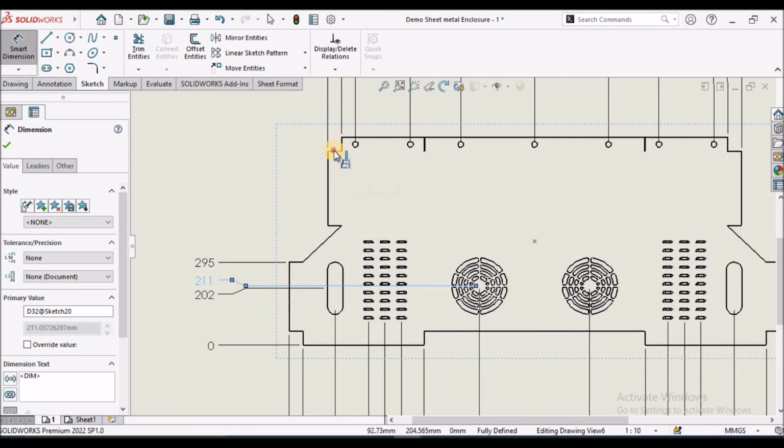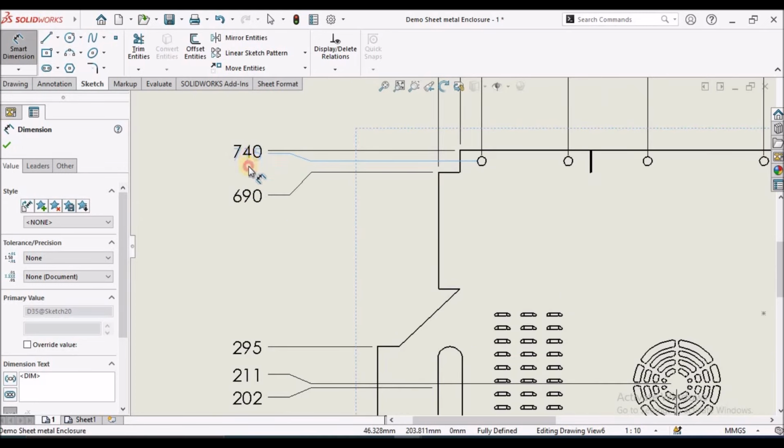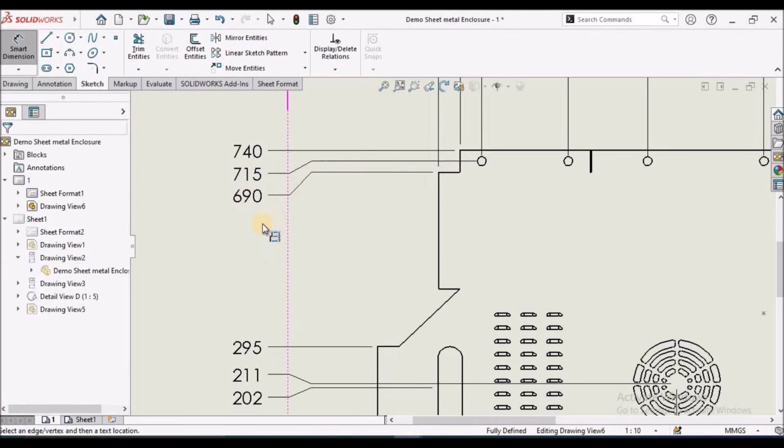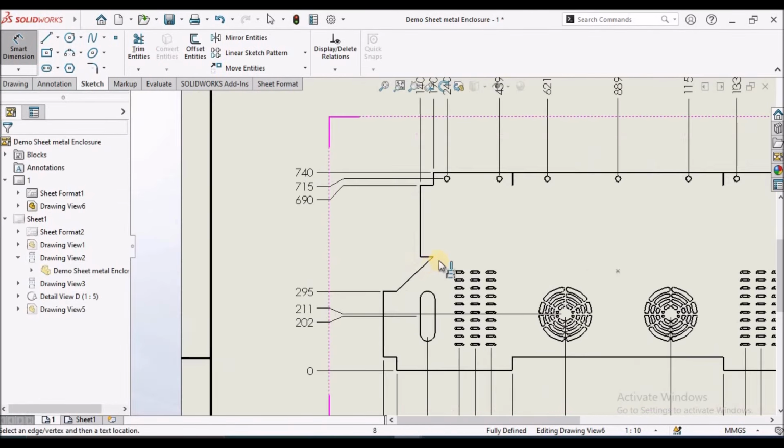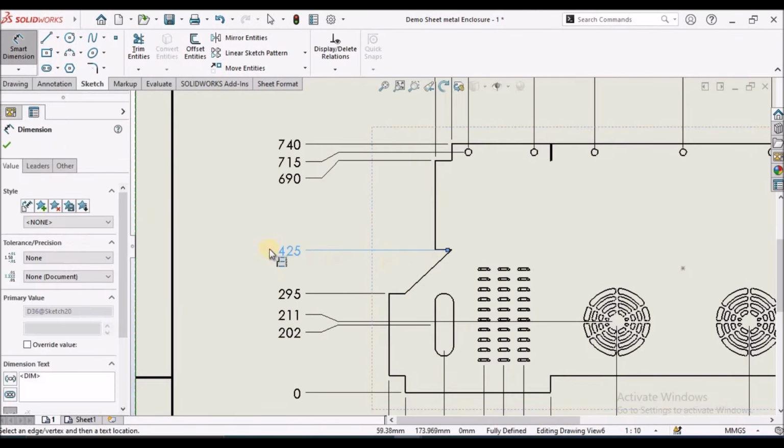So we can select this edge and these holes. So we can move as per our requirement. See here. So if you want to place this edge also, we can place it.